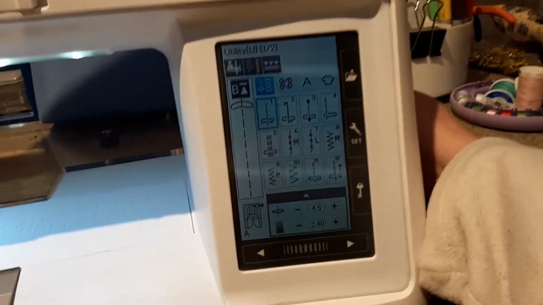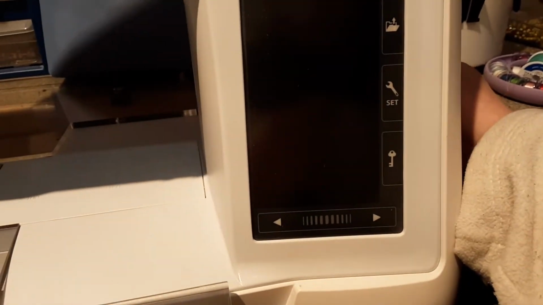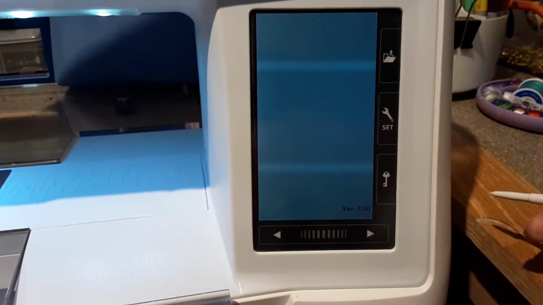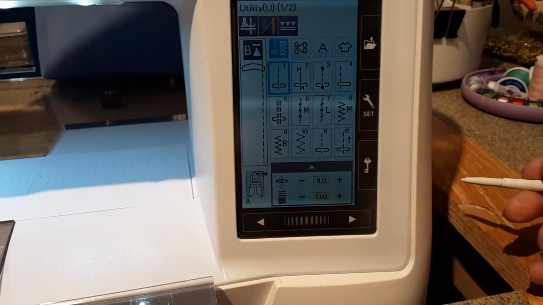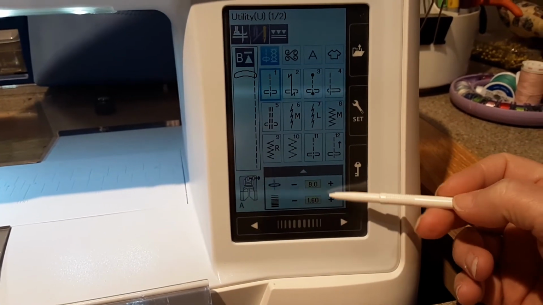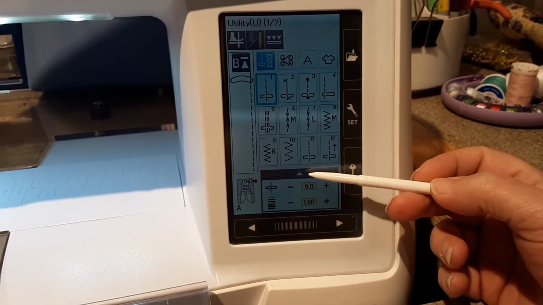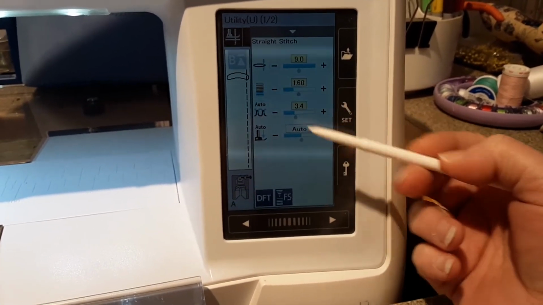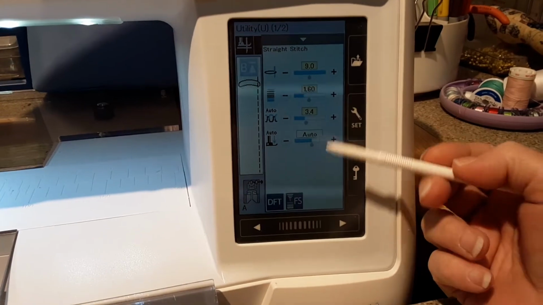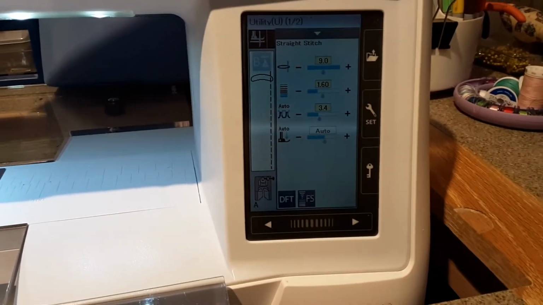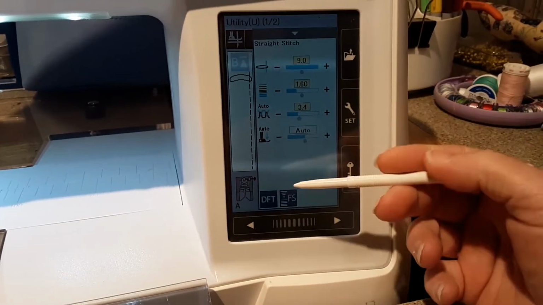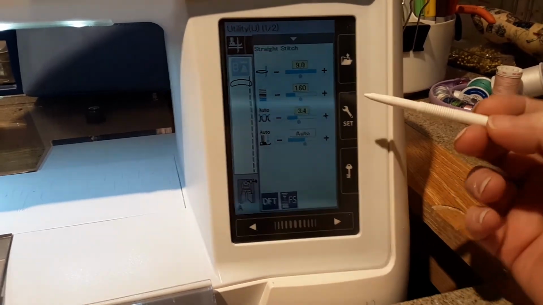But when you turn it back on, it's going to go back to what you had set in your favorite stitches. So if you have a favorite setting that you like, you can set it with your favorite stitch settings, and it'll save.